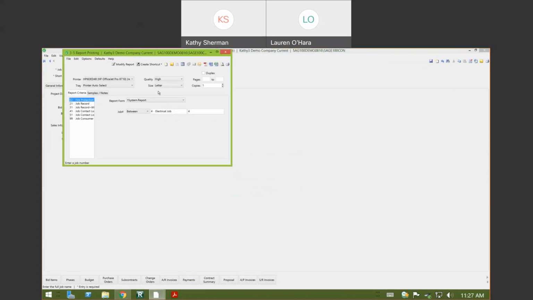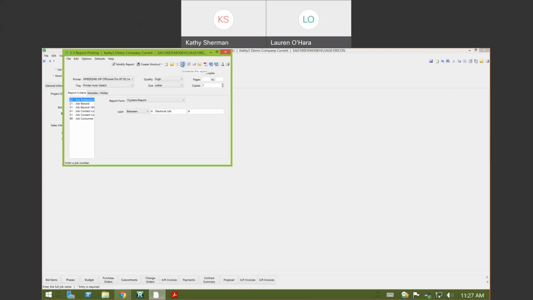And then our printing menu gives you the ability to print to PDF, Word, and Excel up at the top, and that is throughout the program. You can also email. You can email a report as an Outlook attachment, or if you use maybe Gmail or something like that, you can also set up the system to email right out of here as well.